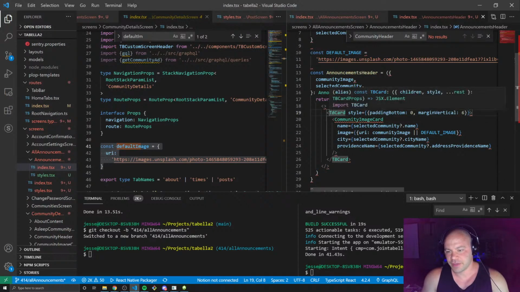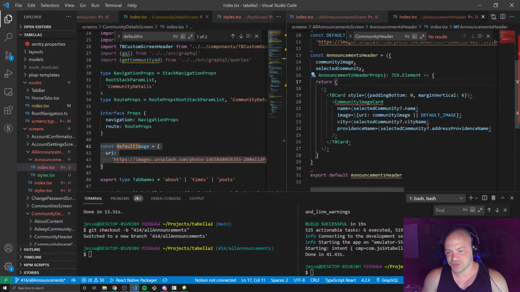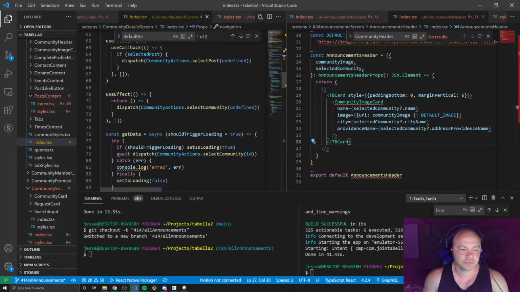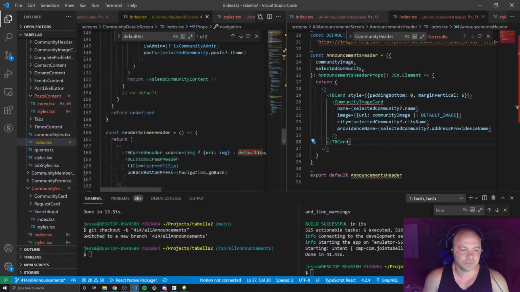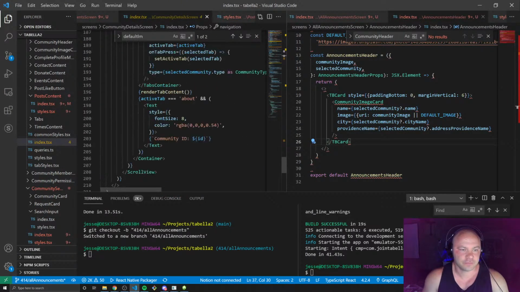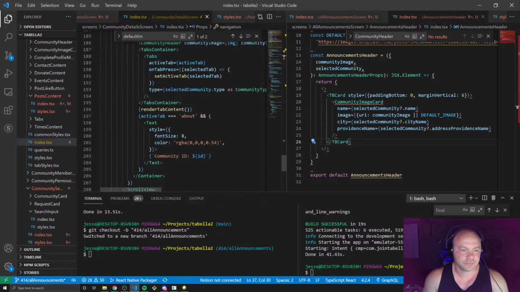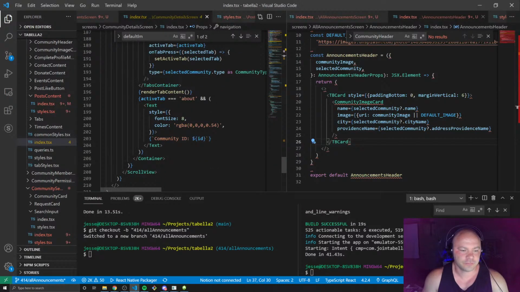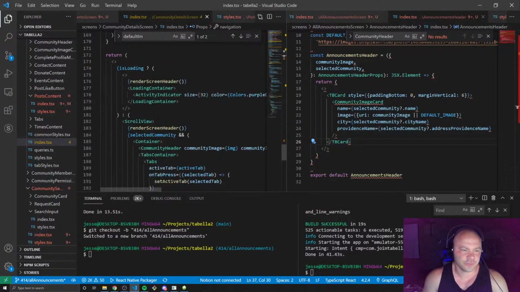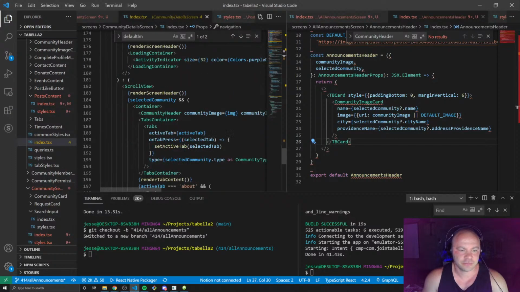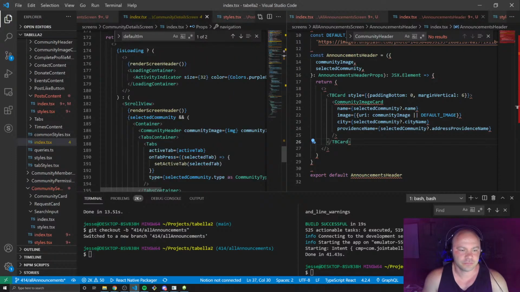So right now we have returning just this. Let's go to our community details screen and see what we have. Basically, we have a scroll view, which we're going to need.